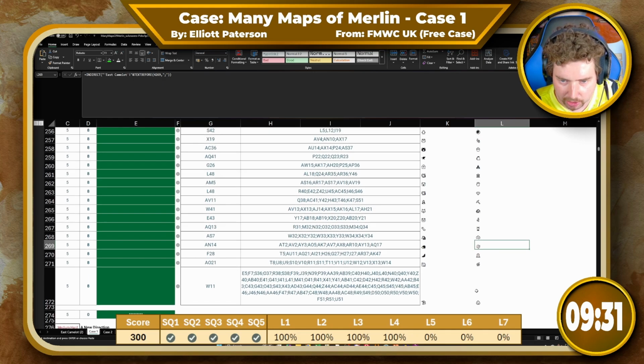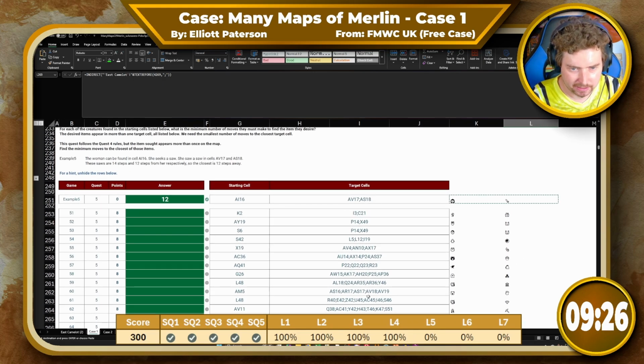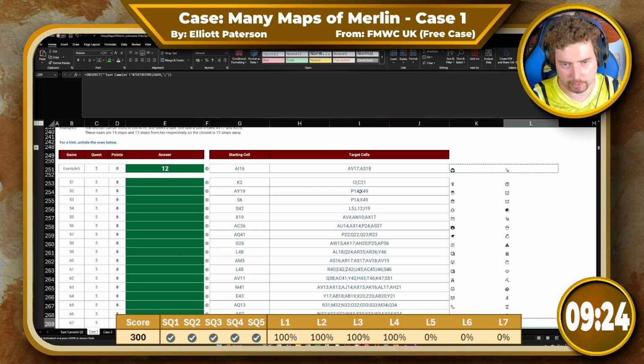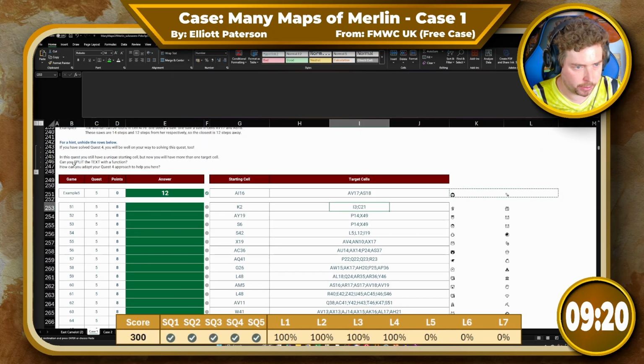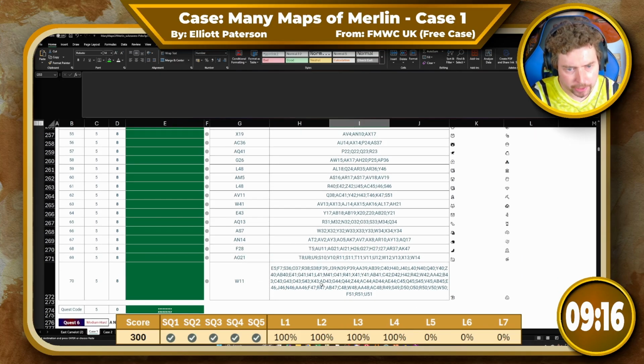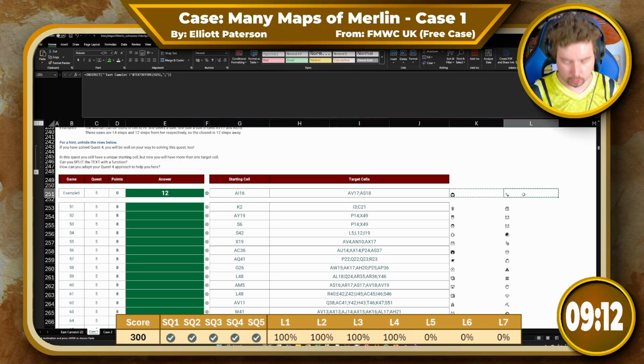So there is some logic here. I think I changed some of them just to try and make these quests go a little bit from easy to hard. So these easy ones you could do manually, which is absolutely fine. No harm in getting a partial solution. But this last one, obviously, you wouldn't want to do it manually. So let's try and find a way of doing this.